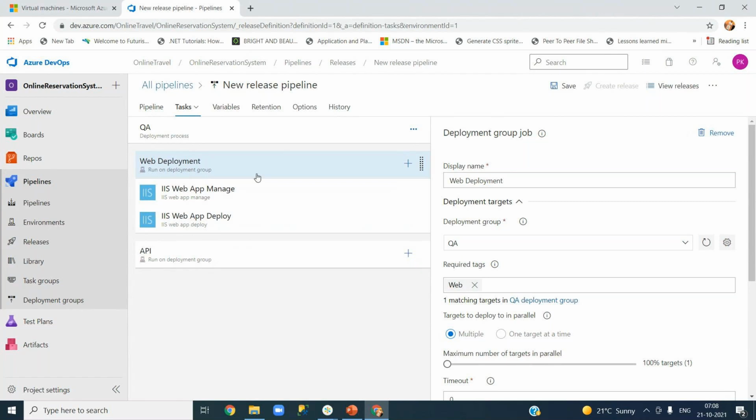So that's how the infrastructure architecture of your application is, basically. You can say application topology.